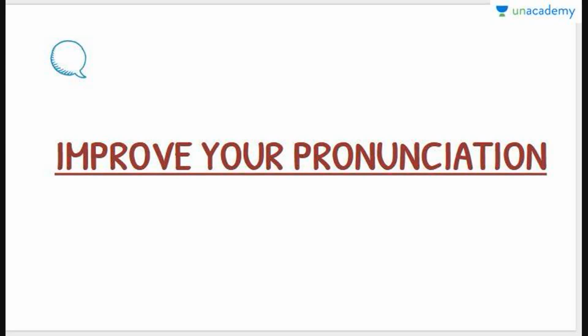Next is an indispensable part when it comes to having good conversational English. If you don't know the pronunciations, it's all in vain, right? So when you are focusing on vocabulary, we were setting a target of 7 days. In those 7 days, suppose you are learning one word every day, you should know the correct pronunciation of that word. Don't ignore the pronunciation. Search for the pronunciation, Google it.